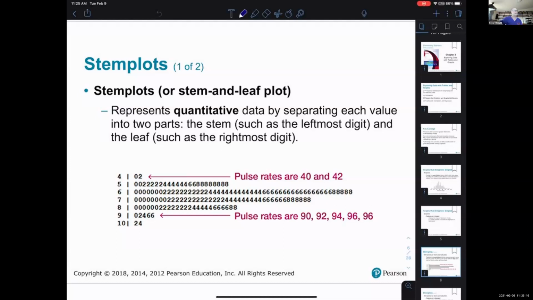So I would point out that in this case, you get some of the benefits of a histogram, in the sense that instead of having one pile of data values for each value of the data, all the 70s are in one pile, all the 72s are in another pile, they create classes of a sort because they're making one row for each of the ranges of the 40s, the 50s, the 60s, the 70s. Well, that's kind of like classes that we would make in a histogram.